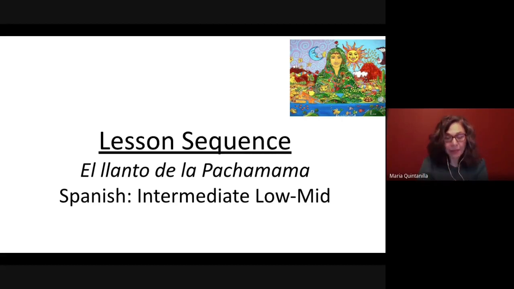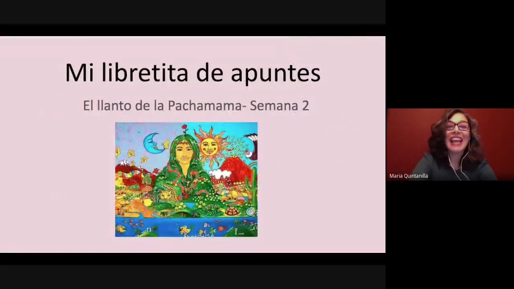We will go over the template, how you can edit it, how you can share it with the students, and how the students can submit their work once it's ready for evaluation, okay? In Spanish, we are calling it Mi Libretita de Apuntes, but of course you can adapt the name to be suitable for the world language that you teach. So you'll find a copy of this digital notebook in English on those slides, the sequence frame overview, available for you to use in your classroom.